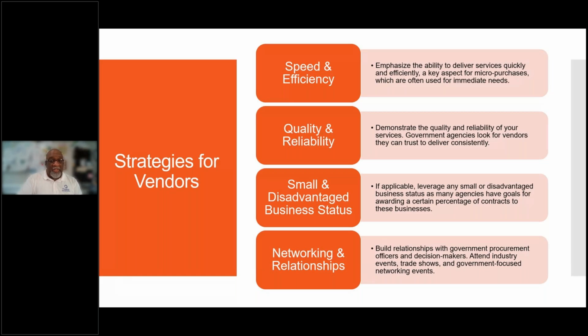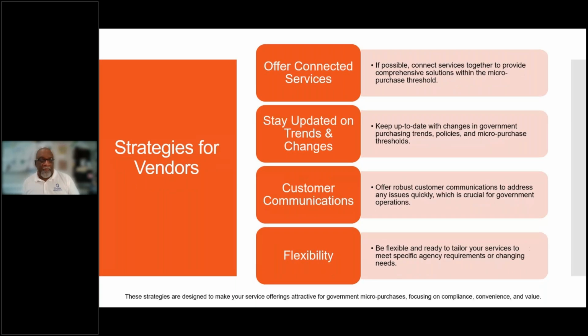Networking relationships: it's still a networking relationship season. Government contracting is all about networking relationships. It's harder now, let's just be honest. It's a little bit harder now, and that is primarily because of all the chaos that's ensuing inside the federal government and in the acquisition environment specifically. But if government contracting is a people business, then we have to do the things to connect with people.